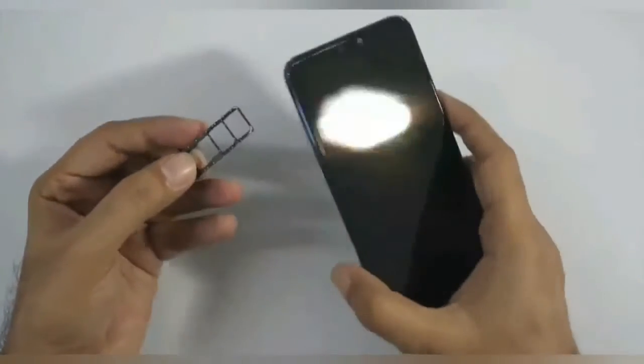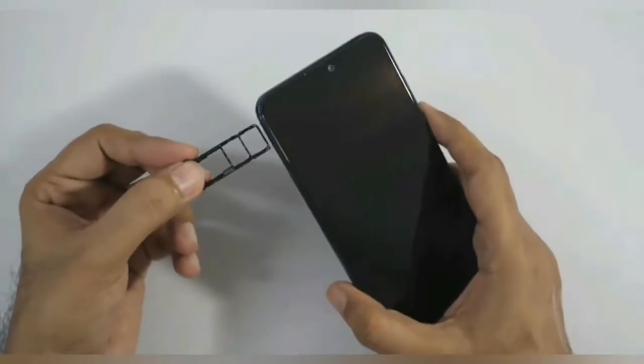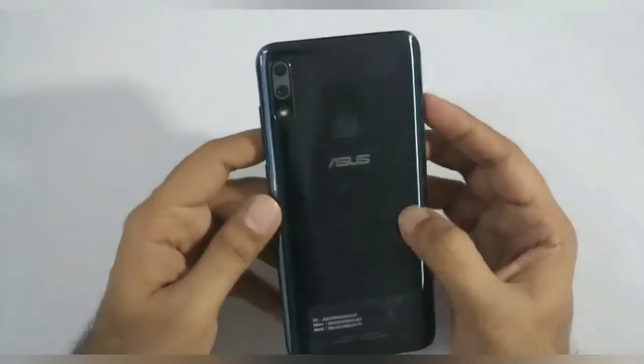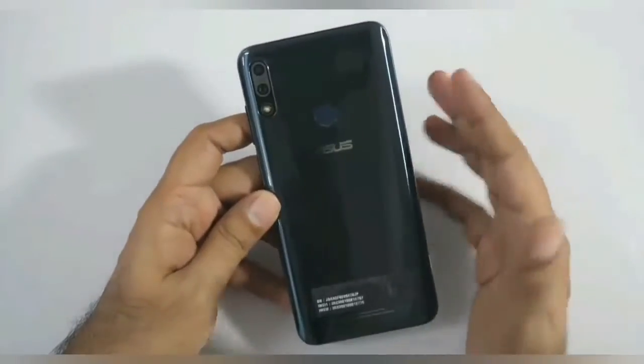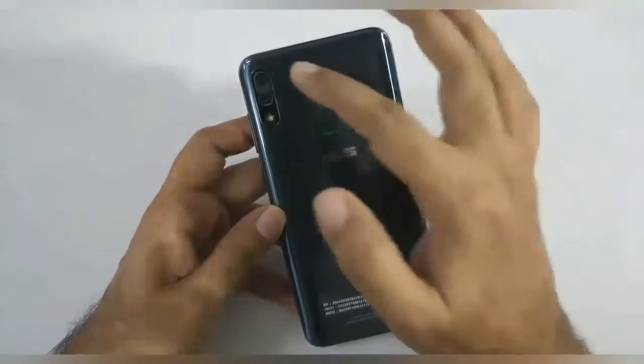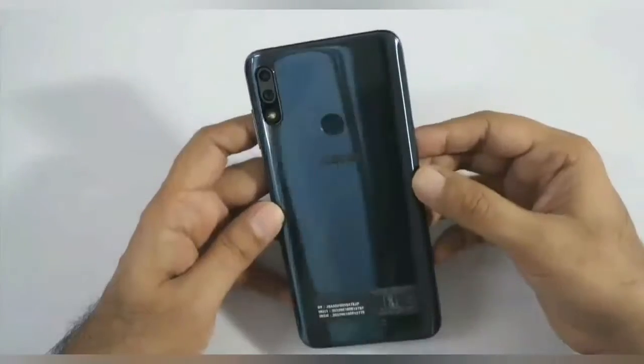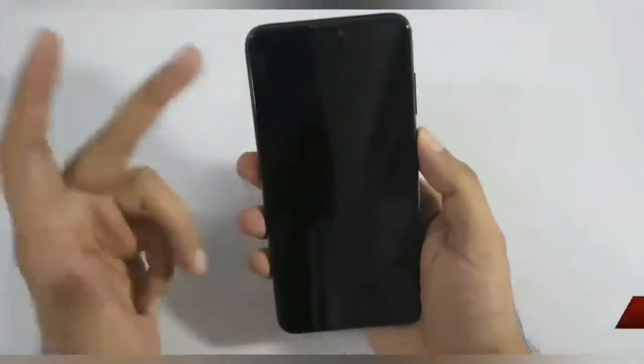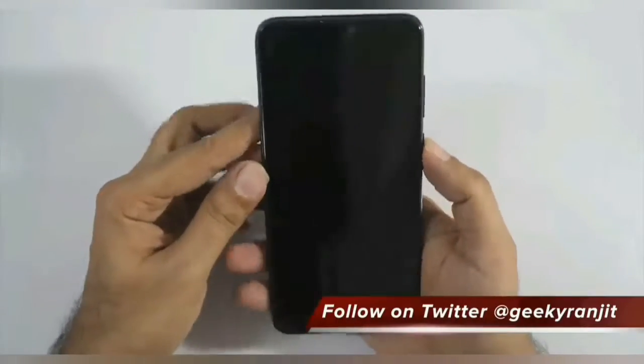So again, if you even opt for the 3GB variant that has 32GB of storage, you have a dedicated micro SD card. So this one is having that 6.3-inch screen, but they have a small notch. And back they say that they have really improved the camera, which will be interesting to see. It's a 12 megapixel plus 5 depth sensing. Fingerprint scanner performance also has been improved, they say. And front facing camera, they say, is hugely improved. Now it comes with a 13 megapixel front facing camera.